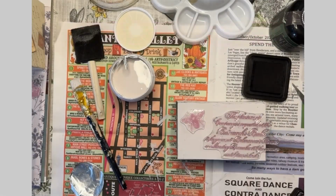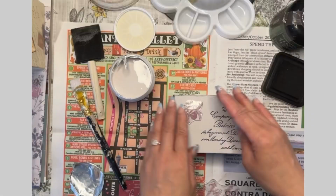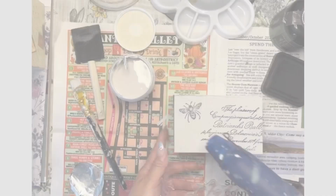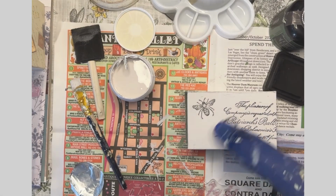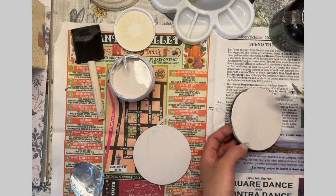If you don't have this stamp set, you can certainly use any types of stamps that you have on hand, or if you have IOD stamps, you can also use those as an alternative. If you don't have stamps at all, you can use stickers or rub-on transfers from Dollar Tree. They do carry a whole bunch of options these days.